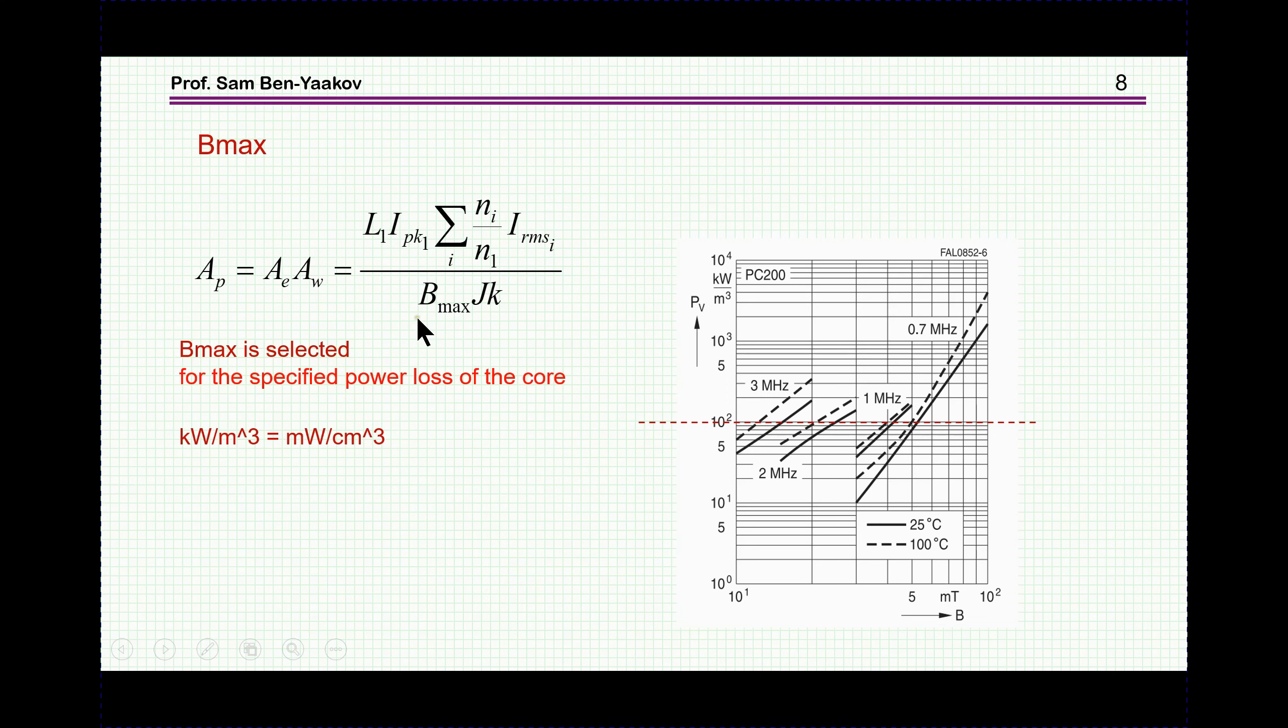What will change? Two parameters. One is the inductance and one is B_max. B_max, as I've already said, is selected such that the power loss will be the acceptable one for the design. Manufacturers and vendors give us this type of a graph. Here is the B_max and this is the power loss of the core in, in this case, kilowatt per meter cube, which is equal to milliwatt per centimeter cube. In the design, one has to select an acceptable power loss level and say if I select it to be, say, 100 milliwatt per centimeter cube, then I can see here that depending on the operating frequency, I'll have different limits for B_max.